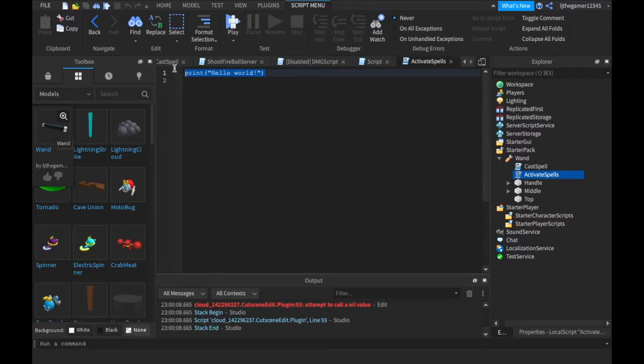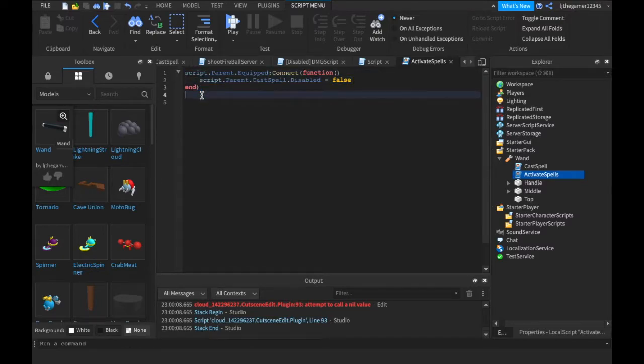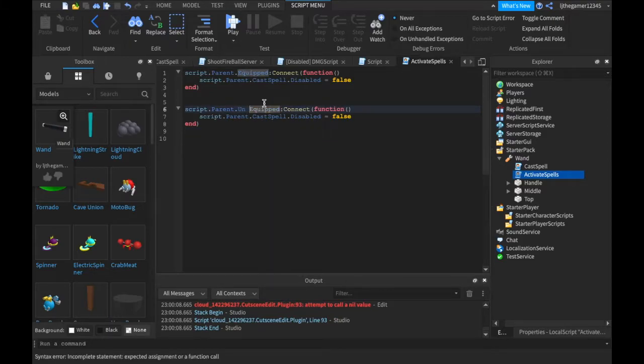And so what we're going to do is say script.Parent.Equipped:Connect(function() script.Parent.CastSpell.Disabled = false, and then we're going to copy and paste it and say Unequipped, do this and set it to true.